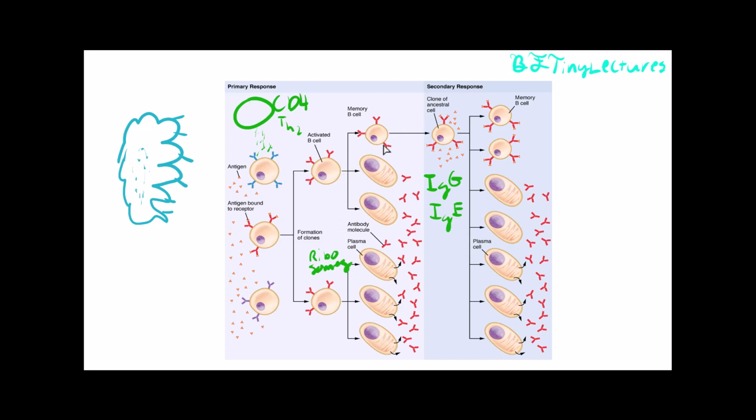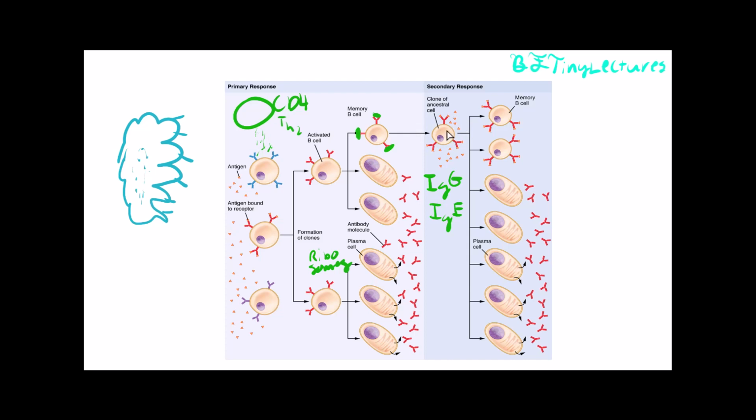Likewise, the B cell can also become a memory B cell. So after we defeated this pathogen, the B cell says, hey, I gotta remember how we defeated this pathogen. I gotta remember the antigen that is specific towards E. coli, or the antigen that is specific towards rubella, or the antigen that is specific towards mumps, whatever. When we get infected with the pathogen again, that's called a secondary response.